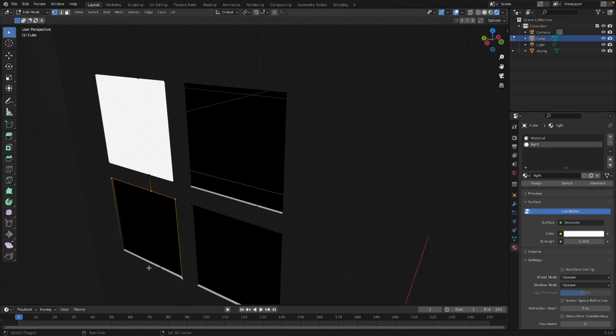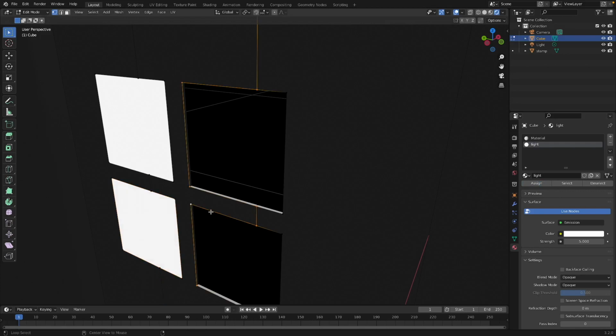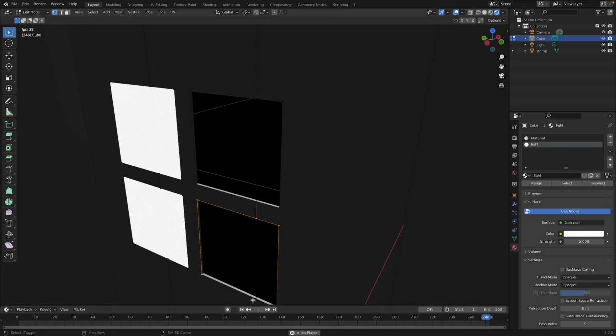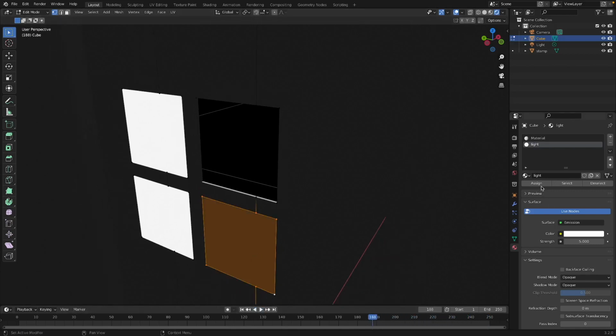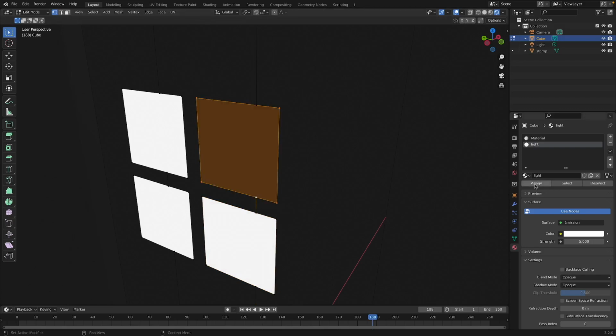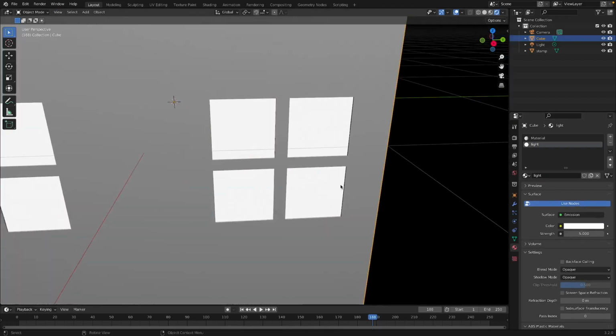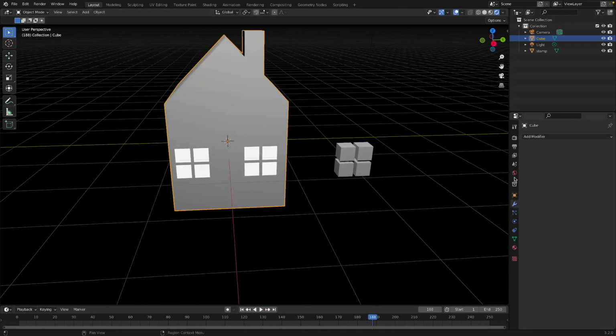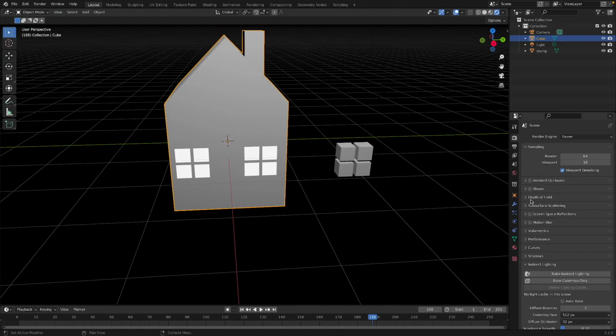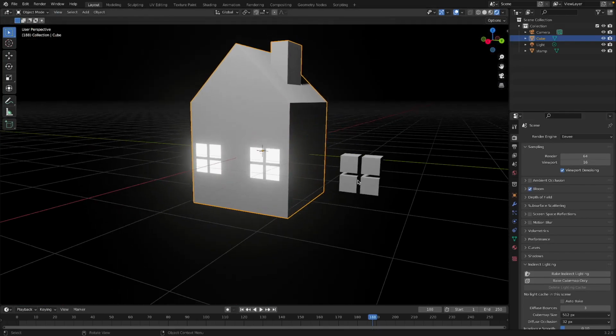This, F, assign, F, assign, F, assign. That looks pretty decent. Now, especially if we add a bloom to this, let's go to render properties, click bloom. That looks pretty cool.